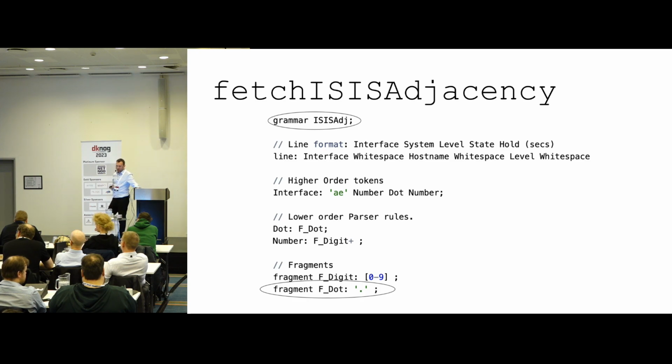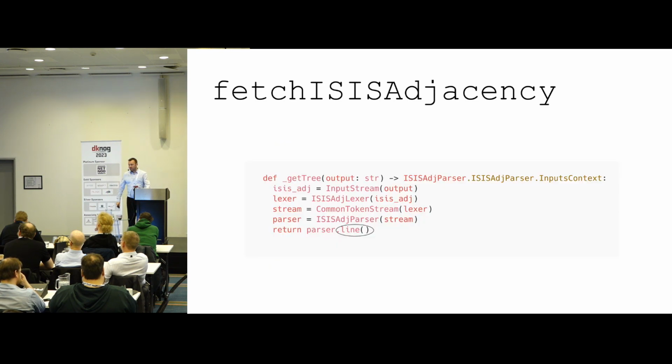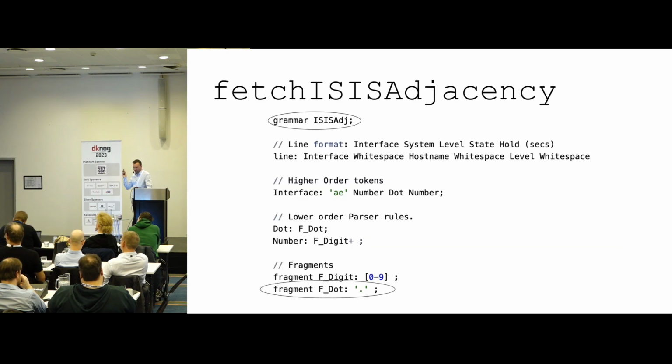looking for. And here you can see, like, interfaces is just like AE followed by a number, followed by a dot, followed by a number. For the sake of this, I simplified to only match aggregated interfaces. And then you can see the top line is truncated, but that would be a full line of what I'm expecting. A bit more legwork to get set up here, but the important thing to really match is, once you have the parser created, the dot line has to correspond with the second line there, the grammar rule. So that's how you call it.